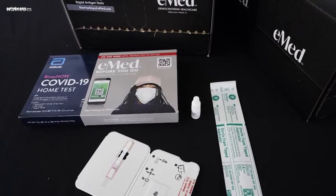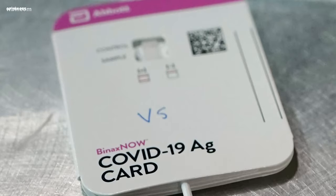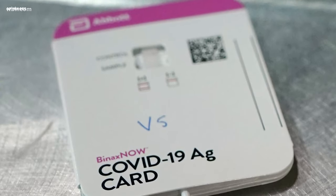But with rapid tests, if you drop some cola, orange juice, or other acidic beverages onto the lateral flow test, you get what looks like a positive result. Dr. Lorch says it's not because the beverage has COVID in it — the acid basically breaks the test, which makes the result look like a positive. You can spot a fake positive because if you let the device dry out a little and then add the buffer solution that comes with the test, it washes away the fake positive line.